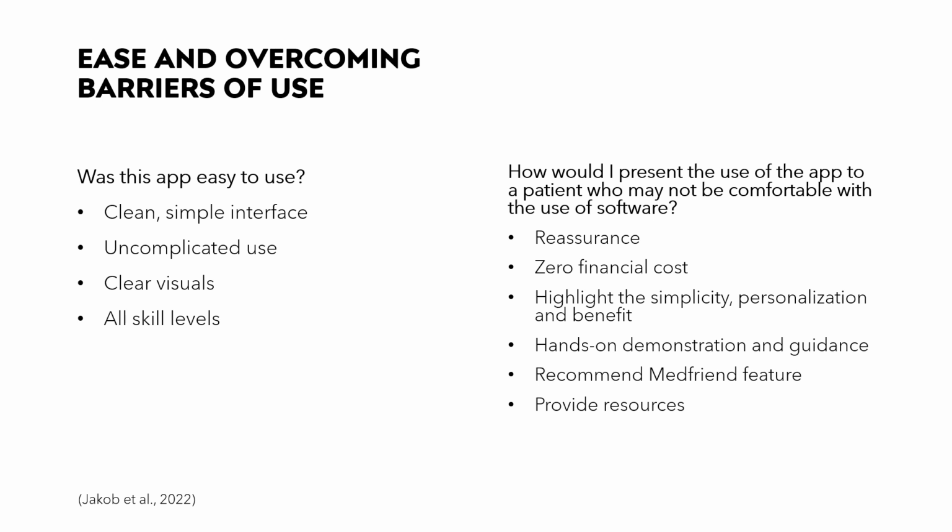One study suggests that the app's user-friendliness, ability for customization and personalized reminders, support from healthcare professionals, passive data collection, and financial costs influence adherence. Therefore, if I had a patient hesitant on using the app, I would begin by acknowledging the patient's concerns, providing reassurance, and also reiterating the purpose of its use to improve their health and safety. It would be important to remind the patient that the app is free.